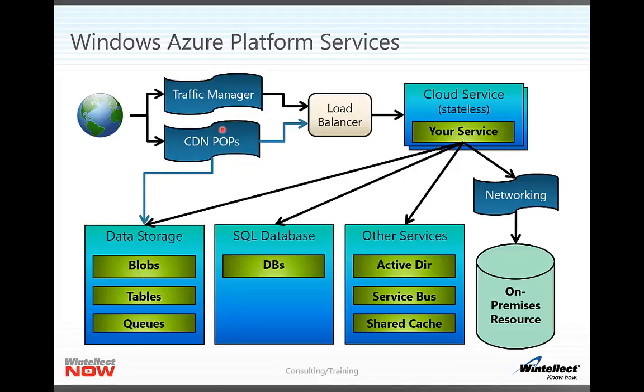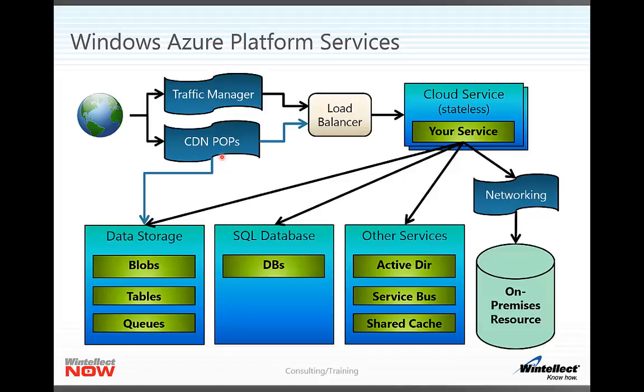The idea behind the Content Delivery Network, this is an optional Windows Azure service that you can turn on, and then of course there's additional billing associated with it. But when you do that, when the client makes a request to watch a video, the request gets directed to one of those 24 point of presence data centers that's closest to the actual user.